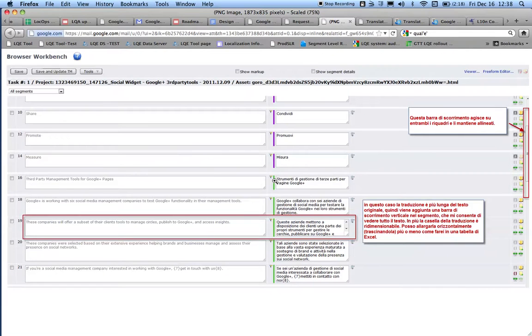This is a screenshot of World Server provided by Diane in Italy. As you can see, World Server solves the side-by-side view by showing two text boxes. It's pretty easy to show two text boxes side by side, and when the translated message is longer, to show a scroll bar at the side.